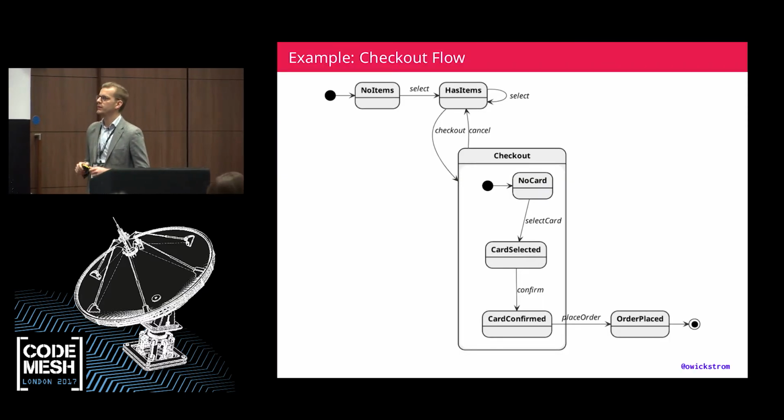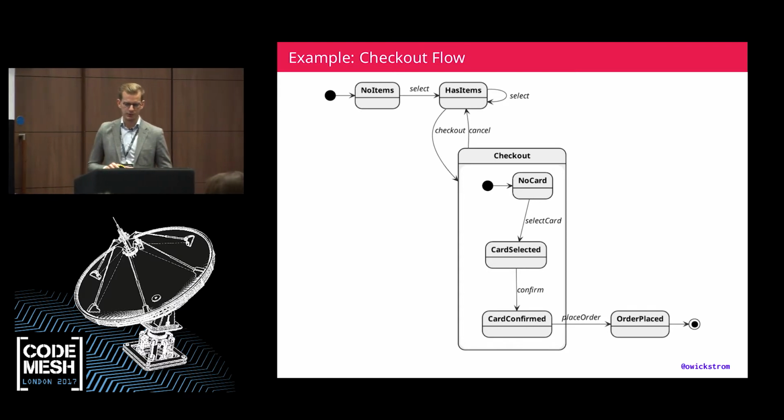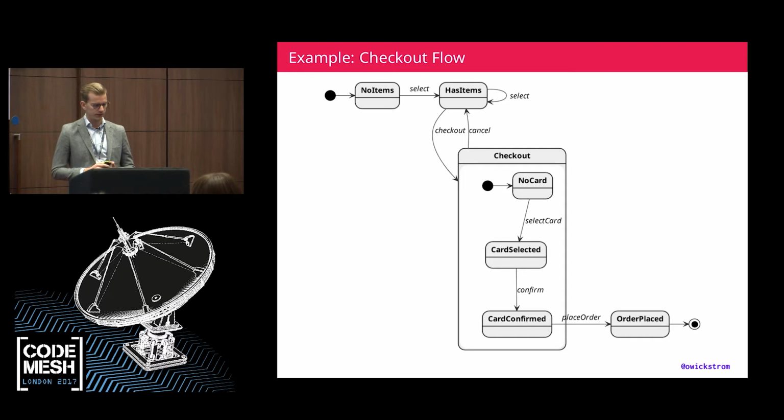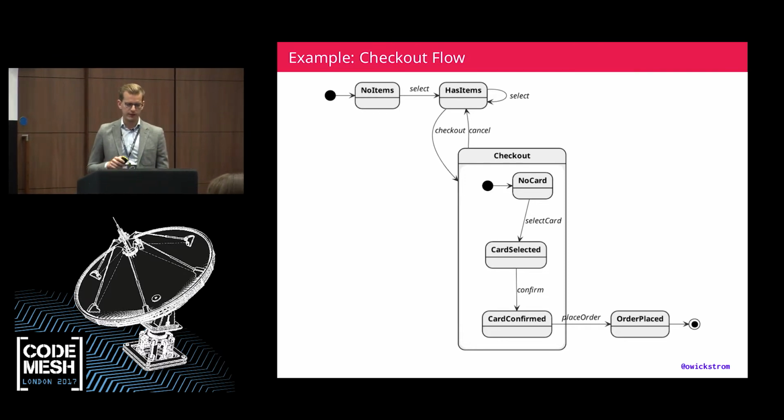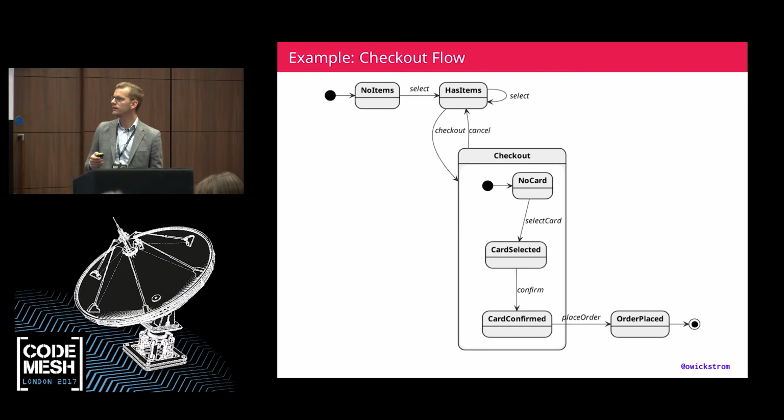This is the example I want to use for most of my code coming up. It's a shopping cart checkout flow. You've probably seen these before, and this is one of the canonical examples of state machines at a business process level. The checkout begins with having no items, and then one or more items can be added. After that, you can start the checkout, and all the states in this big box called checkout can be canceled from. That's really the hierarchical notation, but yeah. So you can cancel from any of those three states in the box.